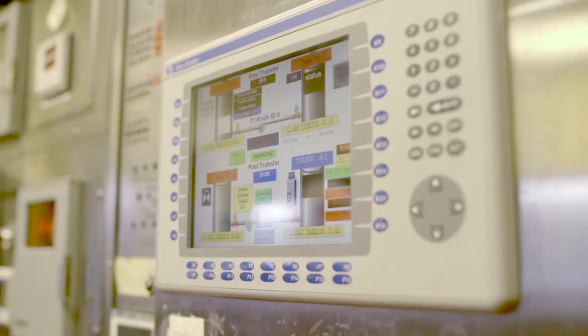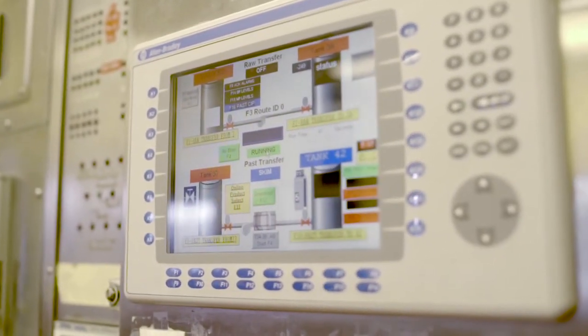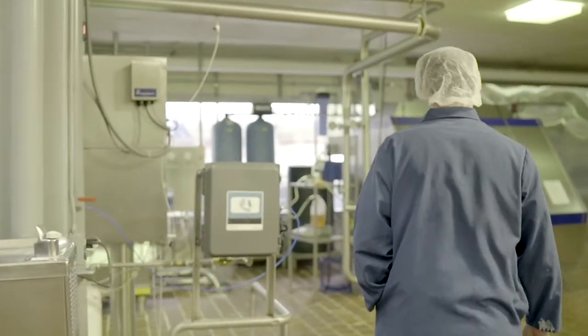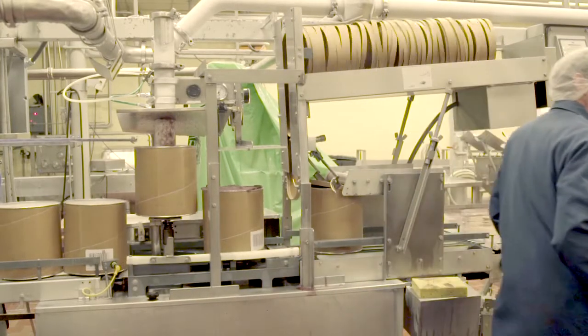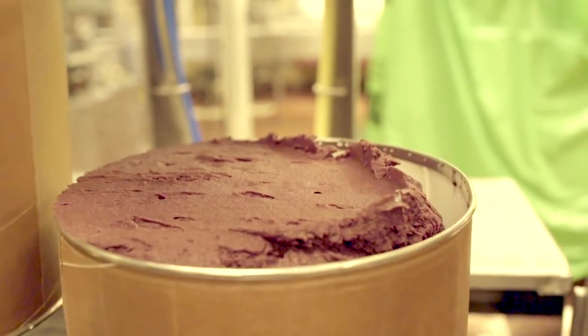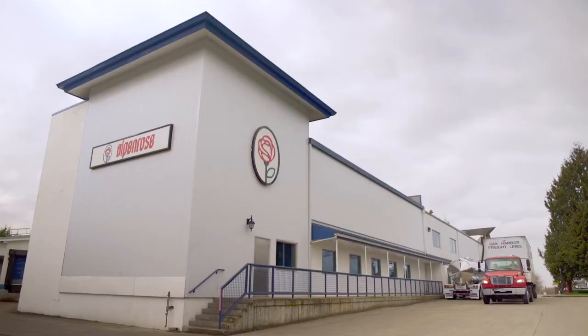We're able to access real-time data as to what our actual kW usage is. We can access it on our phones, on the web. Everybody in the shop has access to it, and it's great because now we know real time what we're using. If ice cream is running, we know that it takes more refrigeration to freeze, say, chocolate ice cream than it does for vanilla ice cream. Now we can actually dial in our refrigeration system and run our pressures at a more efficient pressure.